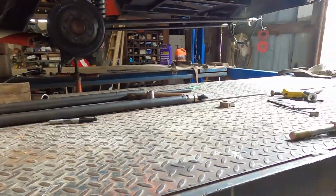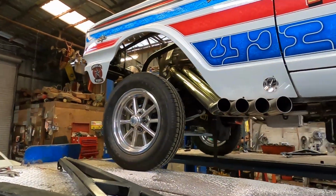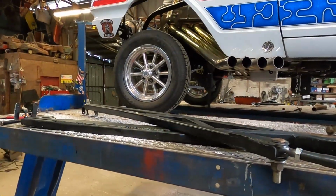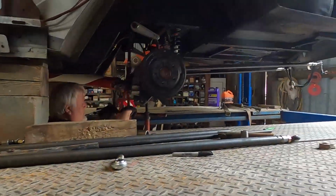So yeah, that's what we're working on now. Get these knocked out and get them up under there. And then once we get that done, we may turn our attention towards the front with some ideas we've had on that. But we'll just see how far we get. We're trying to make Funny Car Chaos Baton Rouge. It's not a ton of time, but we'll get this much done at least.